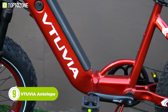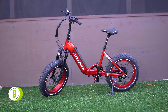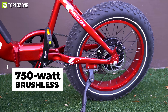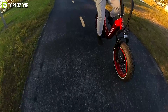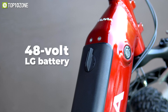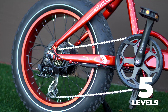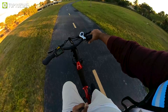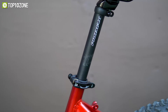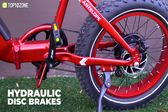Vituvia is a brand that specializes in electric bikes and accessories. Meet the Vituvia Antelope, a foldable fat tire e-bike that stands out in both style and performance. It features a 750-watt brushless motor that allows it to reach a top speed of 35 kilometers per hour, while the 48-volt LG battery gives it a maximum range of around 70 kilometers. With five levels of pedal assist and a push-up throttle, it has a frame constructed from high-strength 6061 aluminum alloy with an ultra-soft saddle and a seven-speed Shimano rear derailleur.